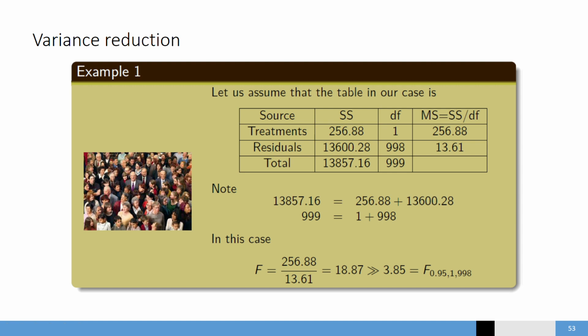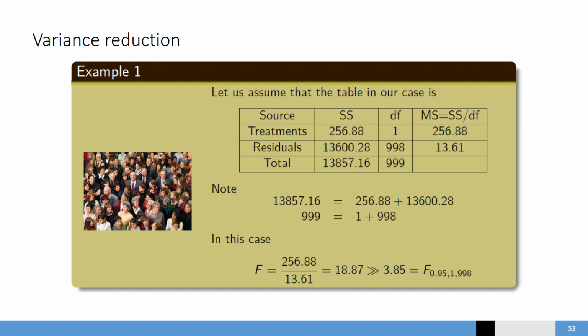Every time you make a measurement, you gain a degree of freedom, so you can think of them as coins. So for every new measurement you have a new coin, but then you have to spend these coins in estimating parameters. And for the treatments we have two groups, and again there are a lot of technical details, why number of groups minus 1, but if you have two groups you will need to estimate only one parameter.